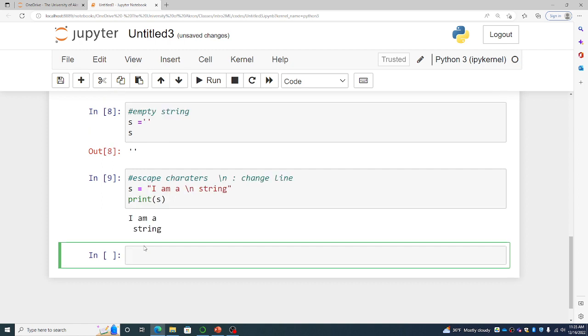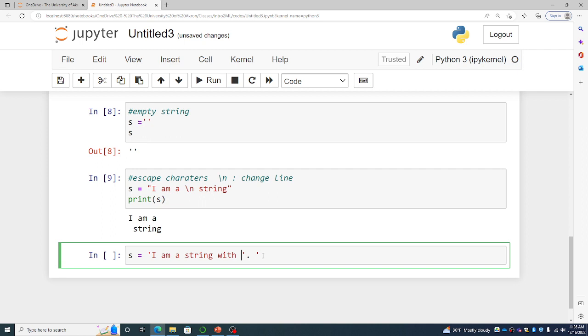Another use of escape characters is, for example, single quote has been used for strings because it represents the end and the beginning of the string. So if I want to define a string, for example, I'm a string with a single quote somewhere, Python will not understand it because this single quote has been used to indicate the beginning and the end of the string.